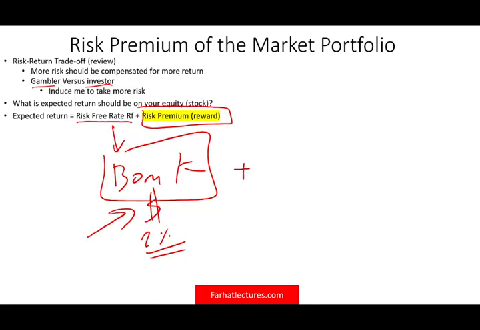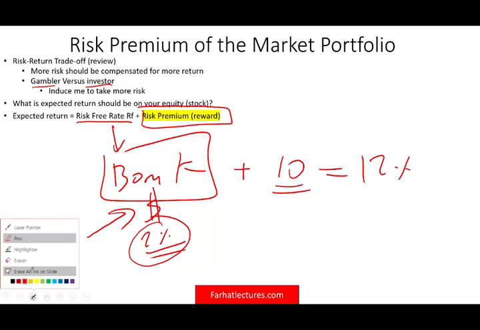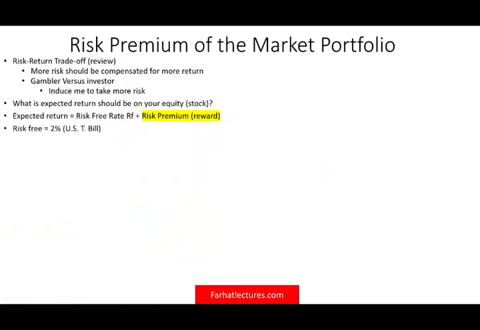How do we find the risk premium? It depends on what type of company you are dealing with, what type of product they have, and in what country you are investing. Risk premium depends on many things. Let's assume you want 10% to be compensated for your risk premium. So I want 2% because that's safe, and I want a 10% premium — I expect to earn 12%. Let's assume the risk-free is 2% and the risk premium is 5%. What is your expected return? If I expect a 5% risk premium and the risk-free is 2%, I expect 7%. There is an equilibrium for risk premium.